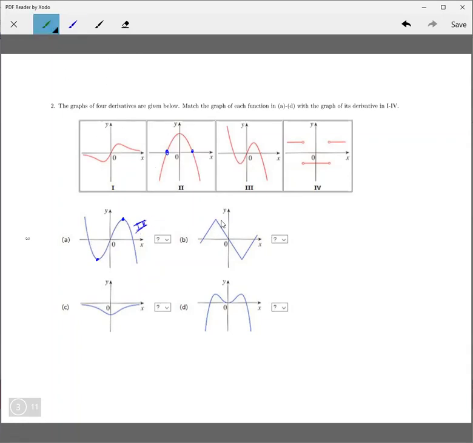Okay, now let's look at this one right here. So here, this is kind of interesting because this is a line segment or ray. Another line segment in the middle and another line segment here. And when you have a line segment, the derivative is constant there. So it's a constant. So it's something like this. So this part right here is like that. Okay, and then this part here is like this, this one is positive. And then here the derivative is negative, which is right here. So you've got a negative slope here, so the derivative is negative.